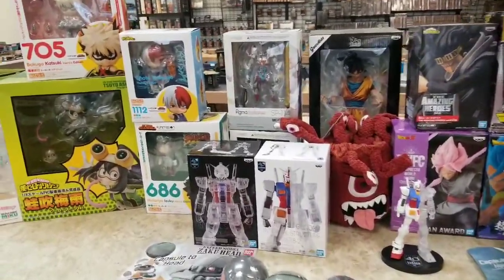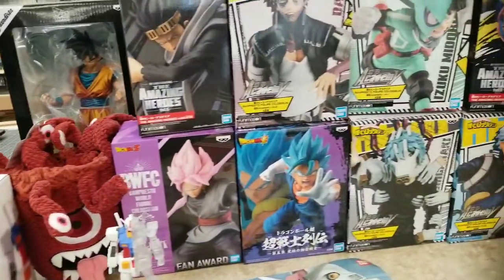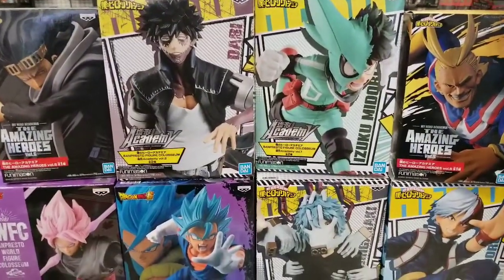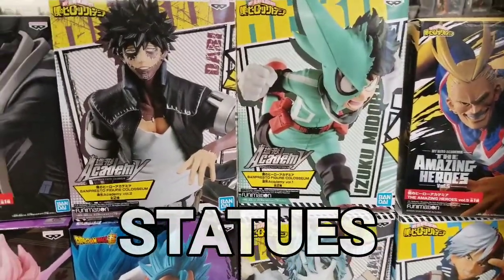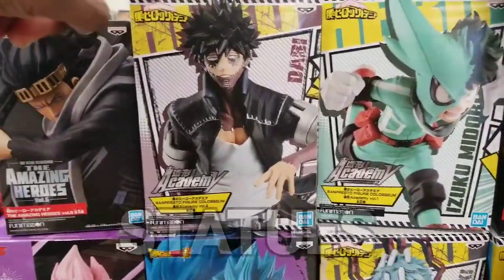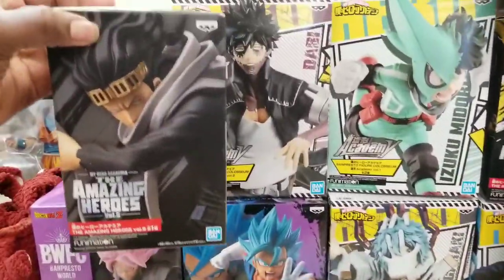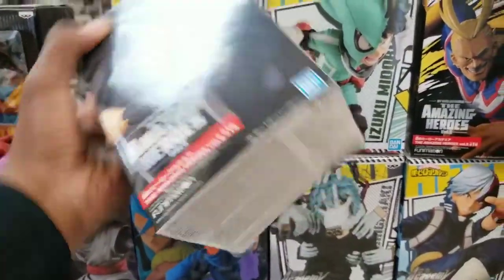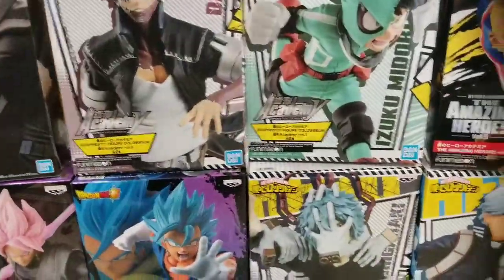If you are a My Hero Academia collector, this is the shipment for you. So start down this end. We got Bandai. I mean, the show's so big. They have two lines for the figures. These are pretty much like the crane figures you might have for sale, but something like this size is probably a crane figure. These are slightly bigger. They probably wouldn't be in a crane. So you got the Amazing Heroes, which is the line I have had in before. So you got All Might, looks pretty good.